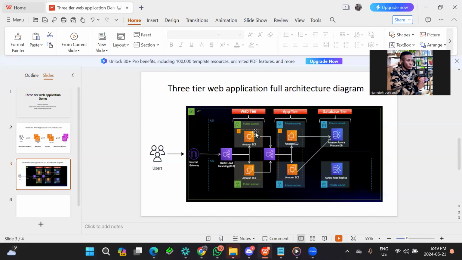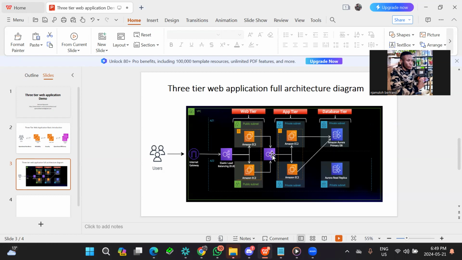Now, the web instances are running on Nginx web servers that are configured to serve a React.js website and redirect API calls to this internal facing load balancer.